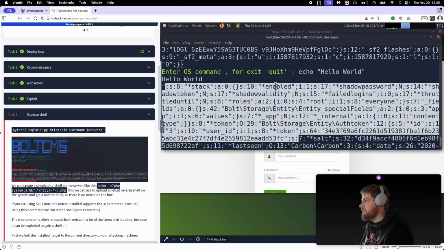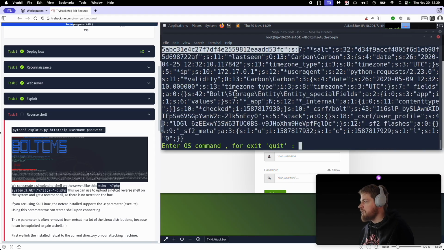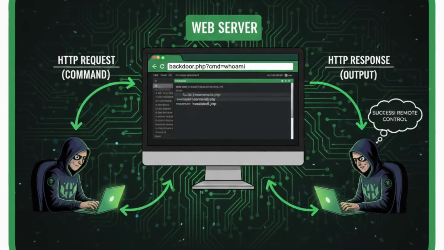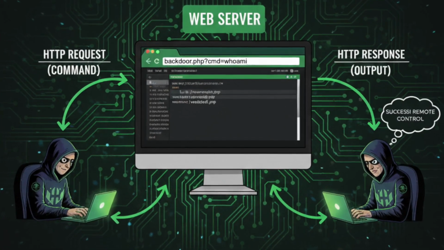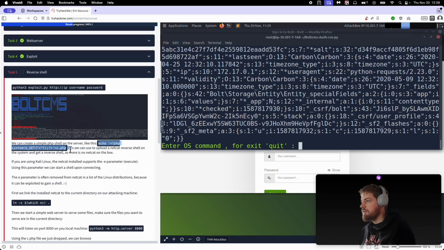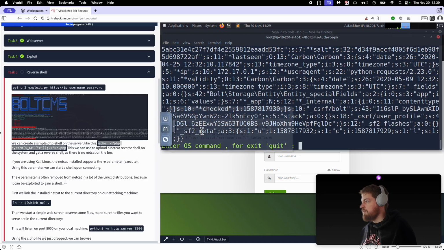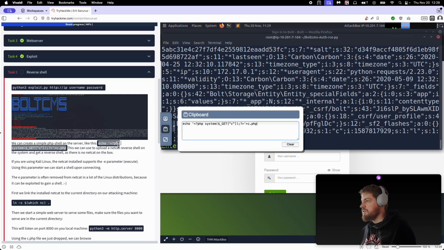And typically hackers will create reverse shells. So this is the same as a terminal, but it bypasses the firewall. It's a little trick hackers often use, the reverse shell. And to do that, first we'll create a web shell. So they say here, create a simple PHP shell on the server, and we can do that with this line. So let's say we copy that, and we're gonna paste it in. So we simply copy it from the TryHackMe page, and we're gonna paste it in the terminal.